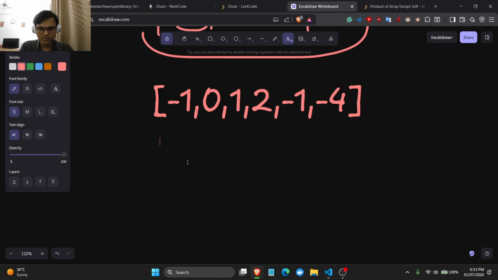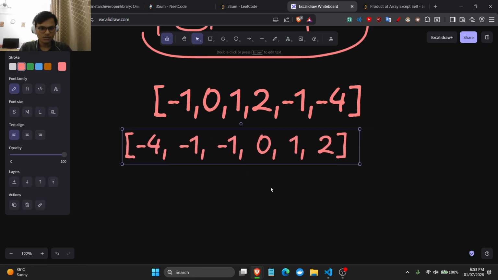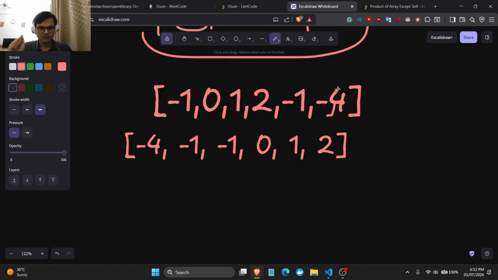If I sort this, it will be minus 4, minus 1, minus 1, 0, 1, 2. Yeah, I think this is fine. This done, this done, this done. Okay, so that's done.